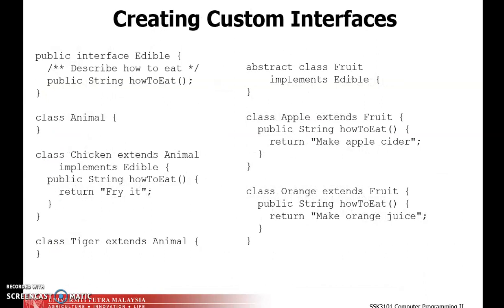The following example illustrates how you are able to construct your own custom interface. By looking at the example, we find that there is only one specific interface called Edible. This interface includes one method, public String howToEat, that will be implemented by any classes which implement this interface. In general, there are 6 classes in the example, namely Animal, Chicken, Tiger, Fruit, Apple, and Orange.